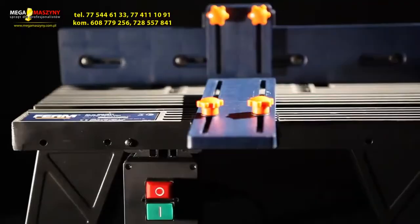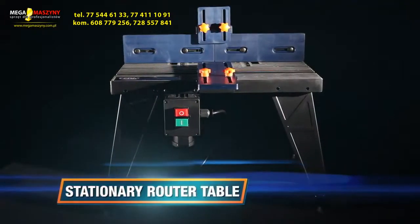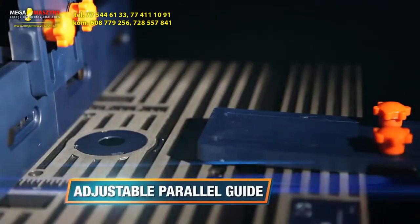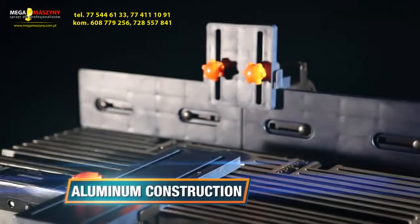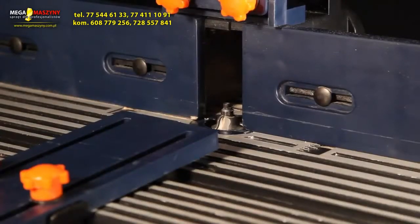This is the FIRM PRA-1011 Power Universal Router Table. It converts a router into a stationary router table. It's equipped with a dust connection for connecting a dust extraction hose, an adjustable parallel guide for precise working, and a switch box for synchronic dust-free switching. The robust and stable aluminium construction provided with rubber anti-skid feet enables you to work precisely and very stably.